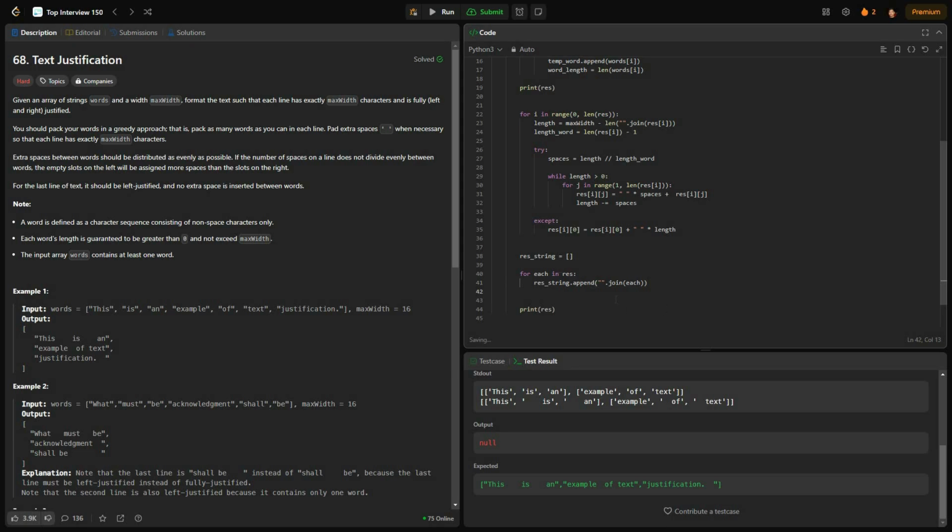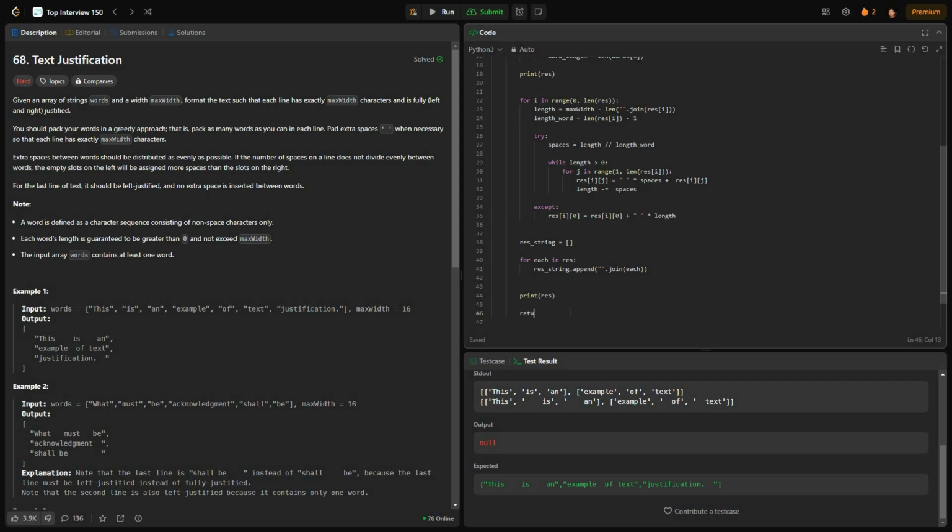Once we have done that, it should form this value. Let me return the result string.